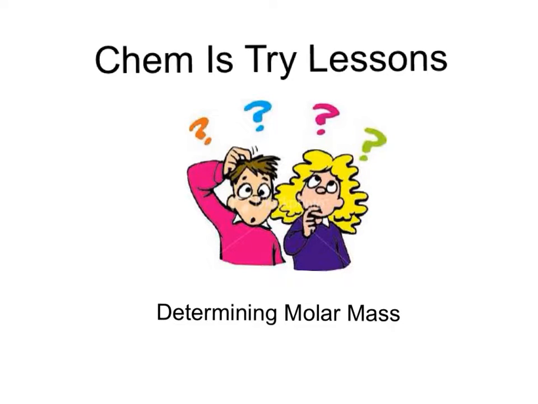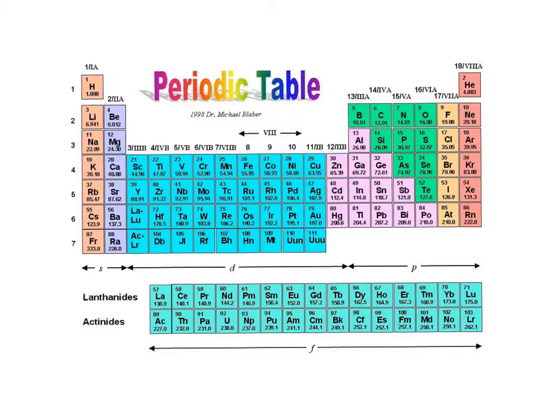Chemistry lesson, determining the molar mass. Determining the molar mass of a compound is a very important concept in chemistry. It's one that you're going to have to get down because you're going to be doing this on a continuous basis all throughout the year. We can do this fairly simply as long as we can put the compound formulas together.